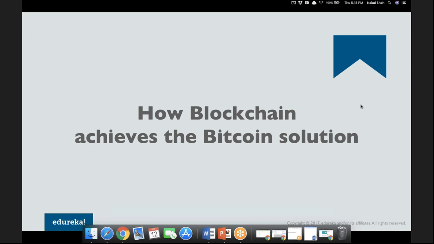So Suresh has asked how many miners need to certify one transaction. So Suresh, on the Bitcoin blockchain system, it's not on a per transaction basis, it's on a per block basis. All the transactions, whether it's one transaction, 50 transactions, or 5,000 transactions, they all need to be put in a block. And that block needs to be confirmed by the miners. The threshold on the Bitcoin blockchain system is 51%. So if 51% of the miners agree that a certain block is created appropriately, then all the transactions within that block will be confirmed. So 51% is the threshold. Make sense, Suresh?